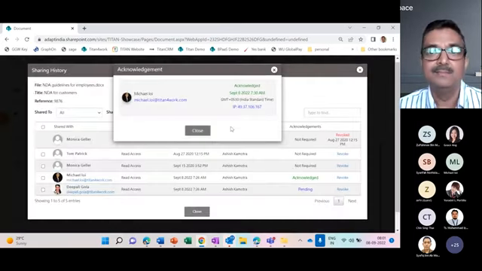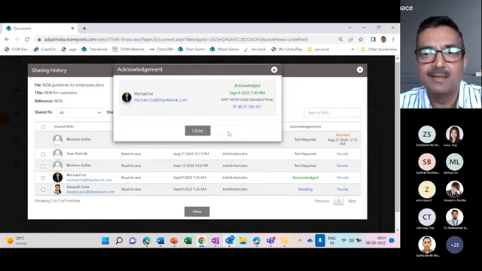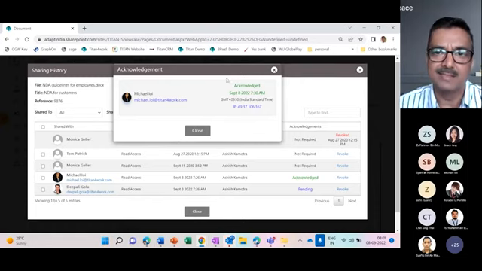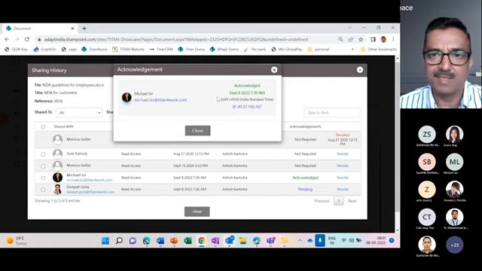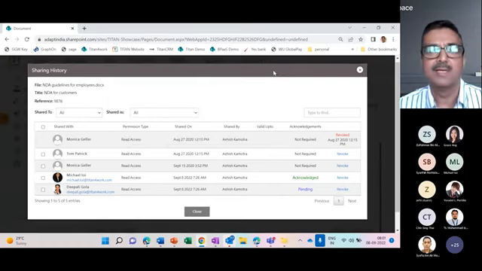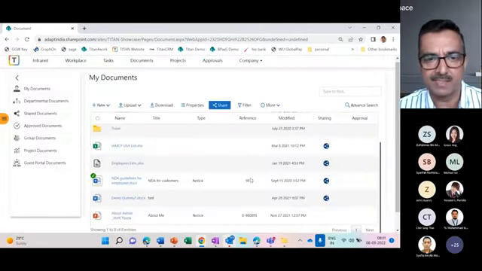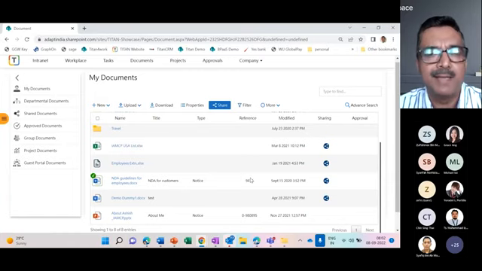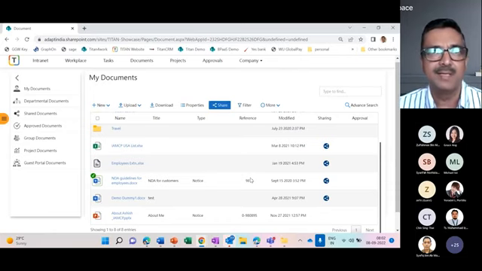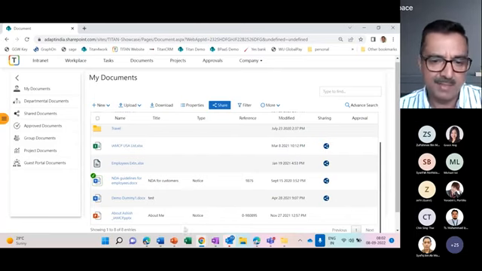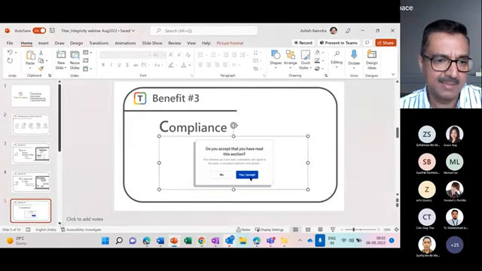Those who have acknowledged, this is now legally tracked and stored in our databases within your M365 that Michael has acknowledged this file. This is an IP address, fully digital signatures, embedded at the back end of the compliance system. And there are reports available to business users that if you're sending it to 5,000 employees for a document to be read and accepted, how many have accepted, how many have not accepted, and you can with one click send a reminder to it. So this was my use case that was mainly for the compliance.